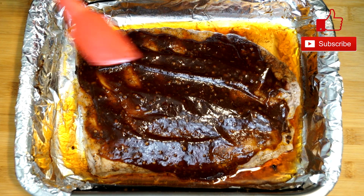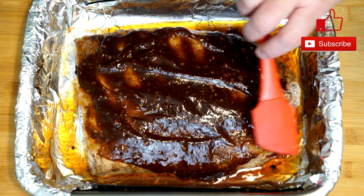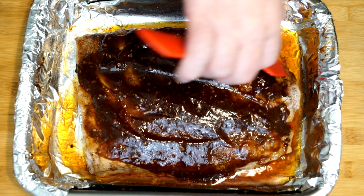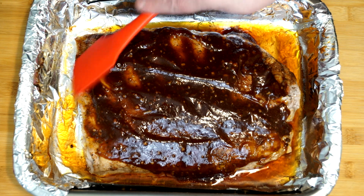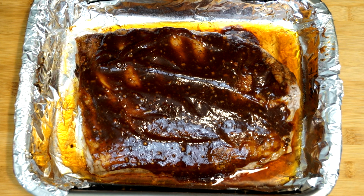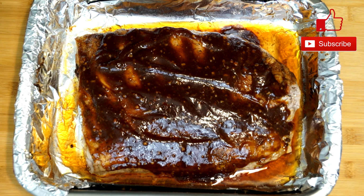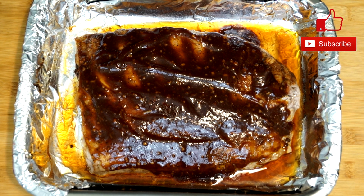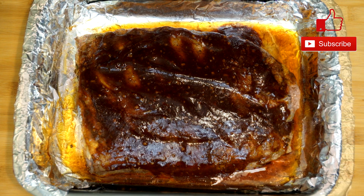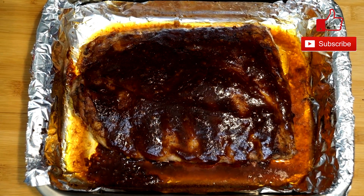And then in the last maybe like 3 minutes or so here, we're going to go ahead and turn this onto your broiler and let the broiler be on and let it caramelize the actual barbecue sauce and everything and brown and crisp up the edges of this. So that way when it comes out, everything looks a lot like it's been grilled over a flame or whatever. So once this is done, like I said, put it back into the oven again at 450, which is going to be for about 10 minutes. And then, like I said, use the broiler after that, and it'll come back looking something like this.